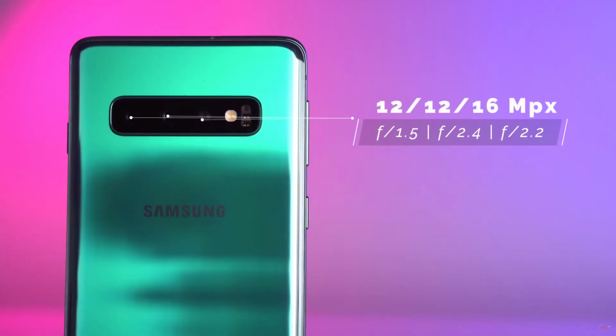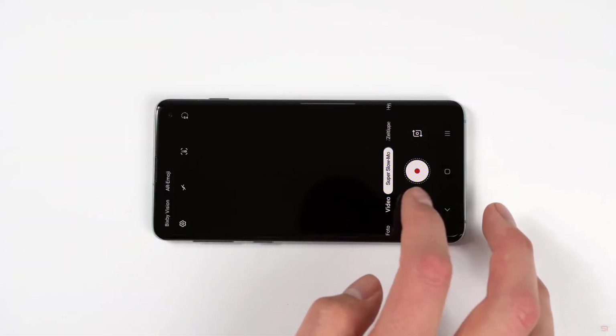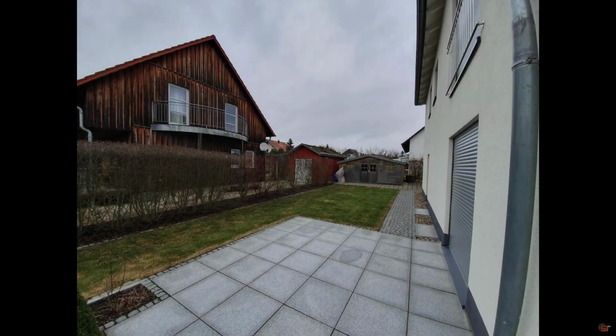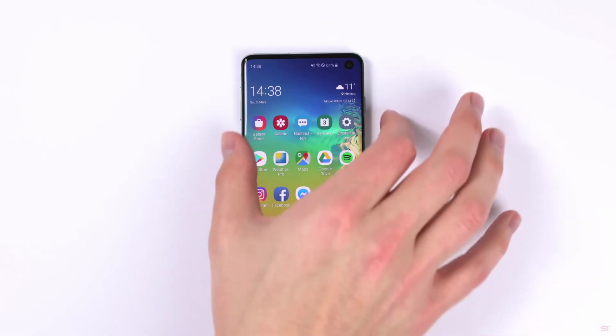Camera: the trio of cameras on the Galaxy S10 Plus are among the best on the market, building on the excellent setup on the S9 series by offering more features, shooting modes, and overall clarity. The Galaxy S10 Plus is packed full of the best Samsung has to offer, and it comes together to give you the best smartphone experience around right now.